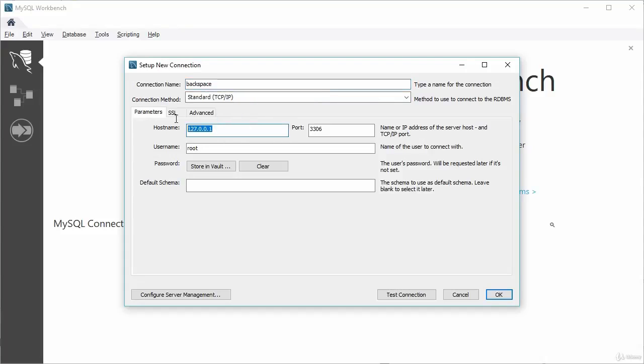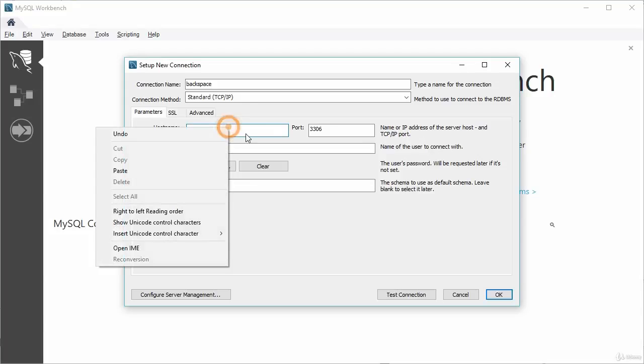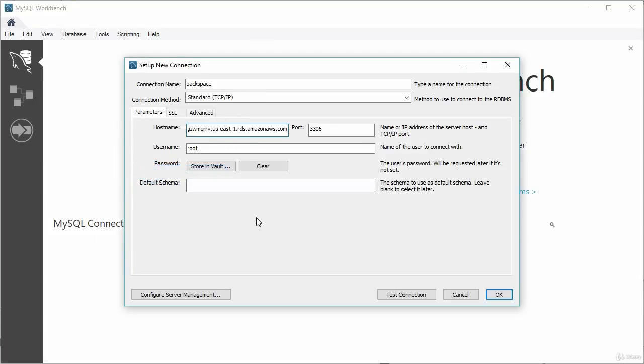Now the host name is going to be that connection string, or that domain that we got from our RDS console, and it's not going to have the :3306 on the end of it. It's just going to have the domain details, the host name details. And the 3306 is our port number, which is already detailed there on the screen. Now, our username is going to be that master user that we set up when we created our RDS instance, and I used admin. And that is all we need. We just need a user, a host name, and the port that we're connecting on.